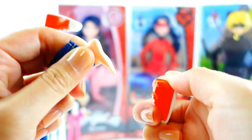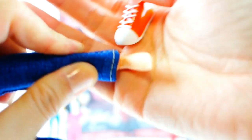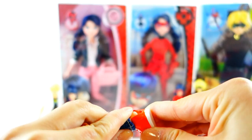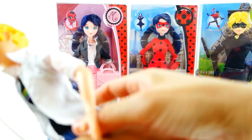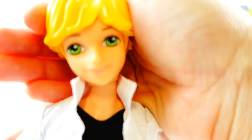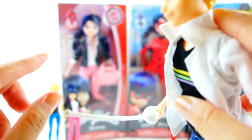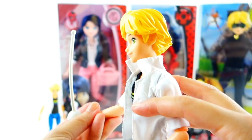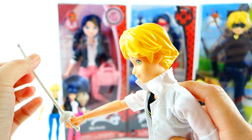He is articulated, though I feel like I'm going to break his feet taking them off. He has very small toes. These orange shoes don't have little logos on them like the ones on the action dolls. I'm glad they have slits so that he can move his ankles. He does have his accessory which is his fencing sword — it's blunt at the end for safety reasons, but it makes him look super cool when practicing fencing moves.